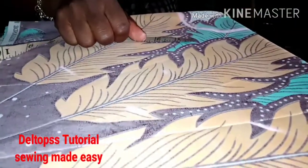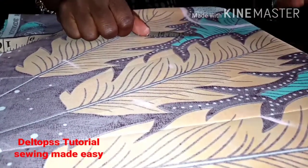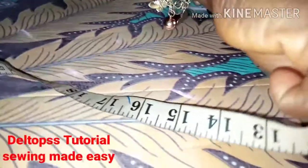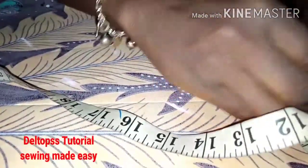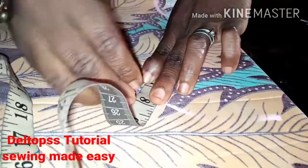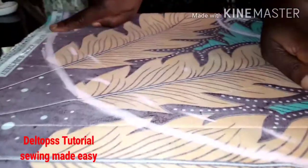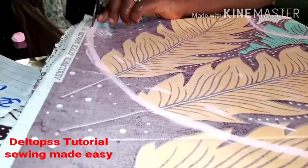And the length of my peplum is 7 inches, but I will add 1 inch sewing allowance to it. So instead of marking 7 inches, I will be marking 8 inches. And that is what I'm doing here. I'm marking 8 inches, and I will mark it round. I've already connected the lines. Can you see? So I'm good to cut now.